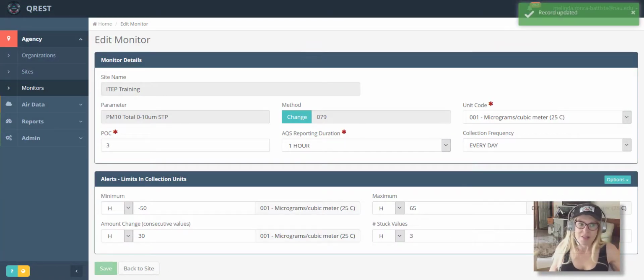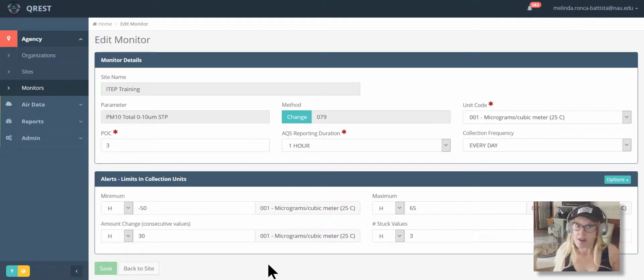So now I've set these level 0 validation checks for automatically pulled in PM10 data if I ever get that set up, but for now I'm importing hour to hour PM10 concentrations manually. These alerts are going to flag my data, as I'll show you in the next video.